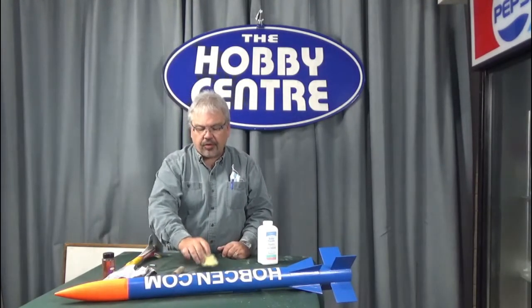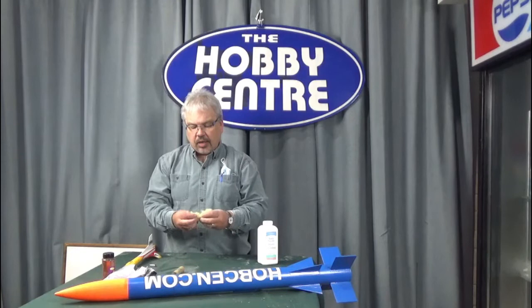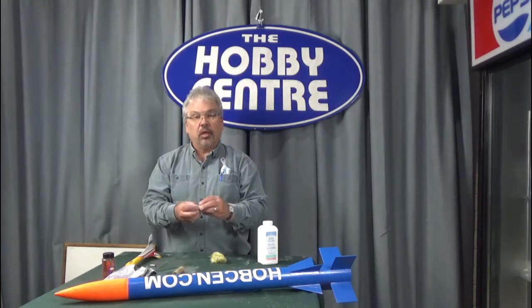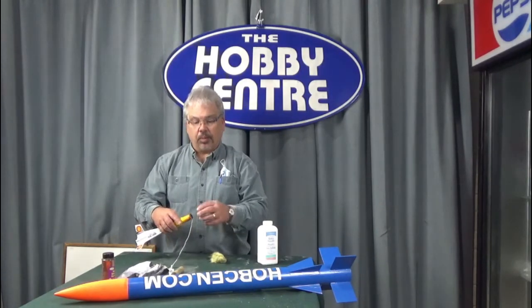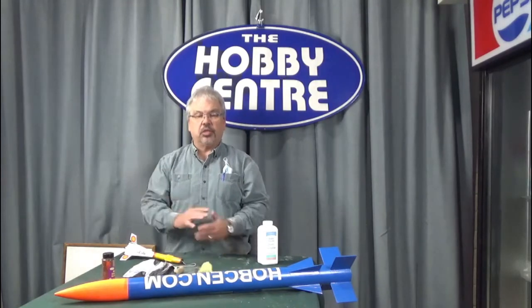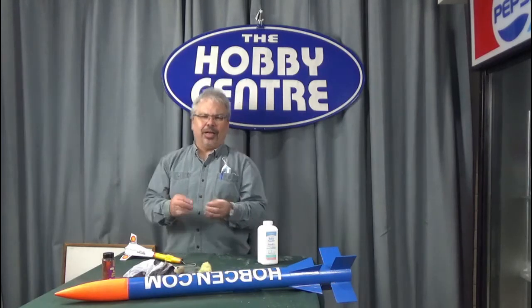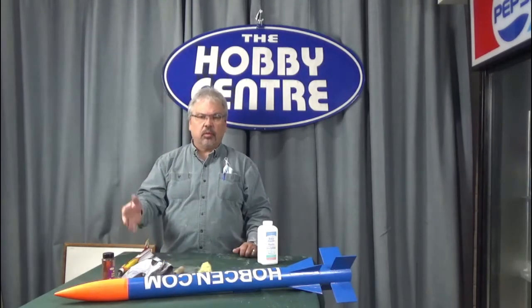The last tip I have for now was given to me by somebody who flies a lot of model rockets. If you can handle the touch and feel of fiberglass house insulation, this stuff is not flammable, so it can be used in a pinch as recovery wadding. You put that inside before you put your chute and everything in, and it will act just the same as your recovery wadding, except this will pop out and waft to the ground. You can recover and keep using it over and over. So whether you use it all the time or you're not keen to the idea of touching it, just keep a little bit in your toolbox. And if you find your other recovery wadding is gone for some reason, you've got a backup.